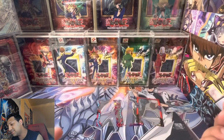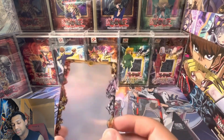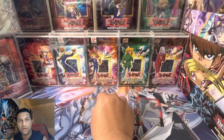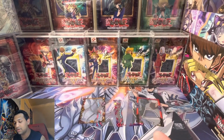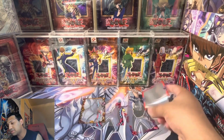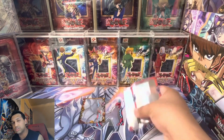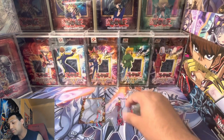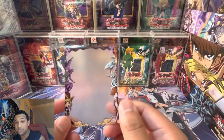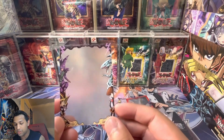But it's hard for any of these to be number one, honestly, because they really do all look really beautiful. And depending on the deck that you have and that you want to put these in, they're gonna look really nice, right? If you have a Six Samurai deck, obviously these are gonna look absolutely gorgeous on them, right? We're gonna check that one out with a Six Samurai card as well and see how it is. I actually have a special card to put this one in.